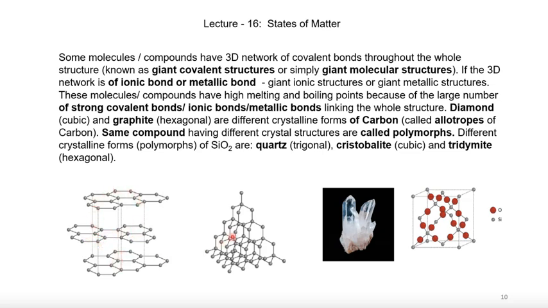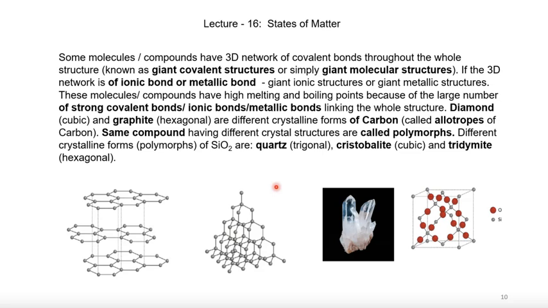How is diamond organized? You see that every carbon atom is attached to 4 carbon atoms, and then it is extended 3-dimensionally. And therefore, diamond has a much stronger structure than graphite. So these two are allotropes of carbon.